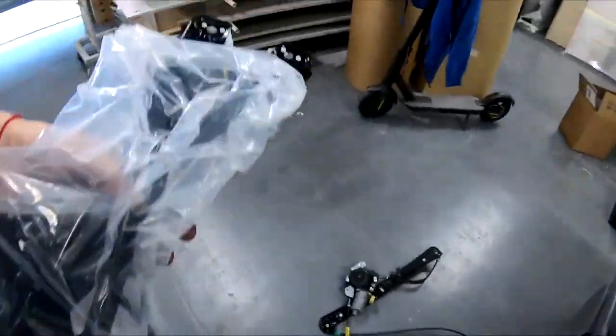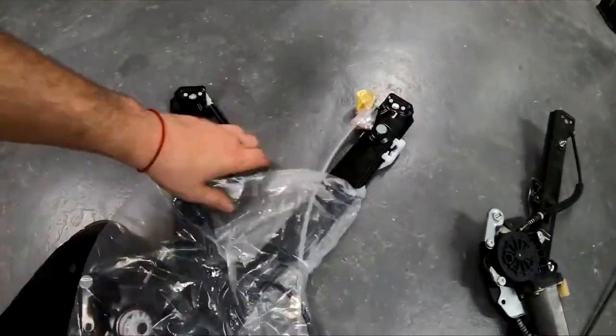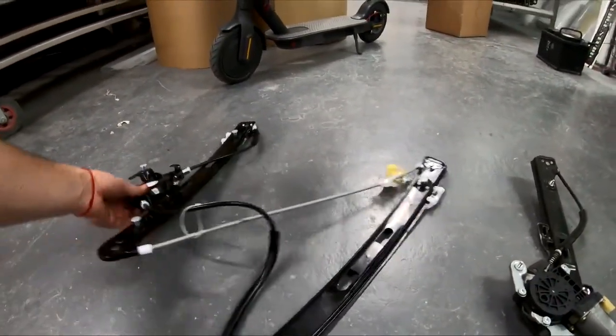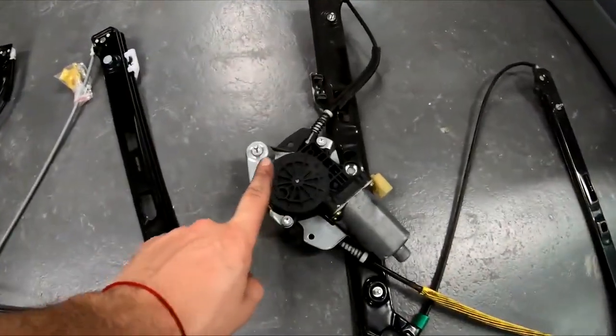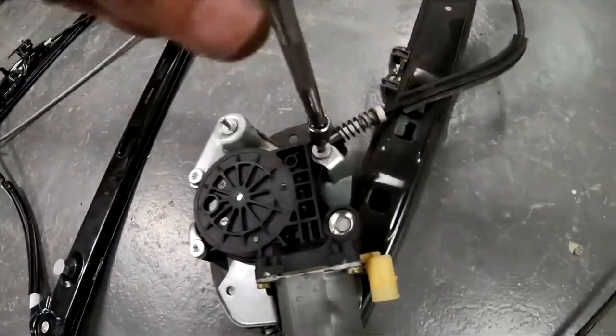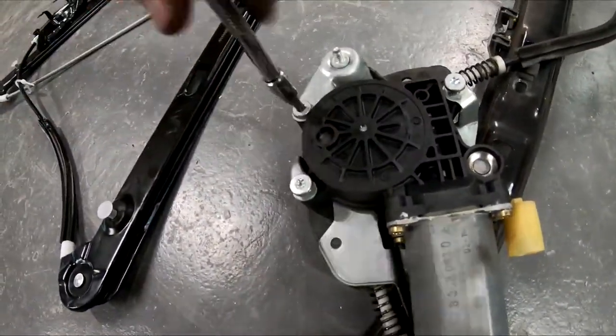Put them side by side and compare if they are the same. If they aren't, they're from a different model of the car. There can be different ones, and if you take a different one, you will need to redo all of that. As you can see, they look the same. Use the T27 to remove these 3 bolts. You will need to twist the motor before it comes out.